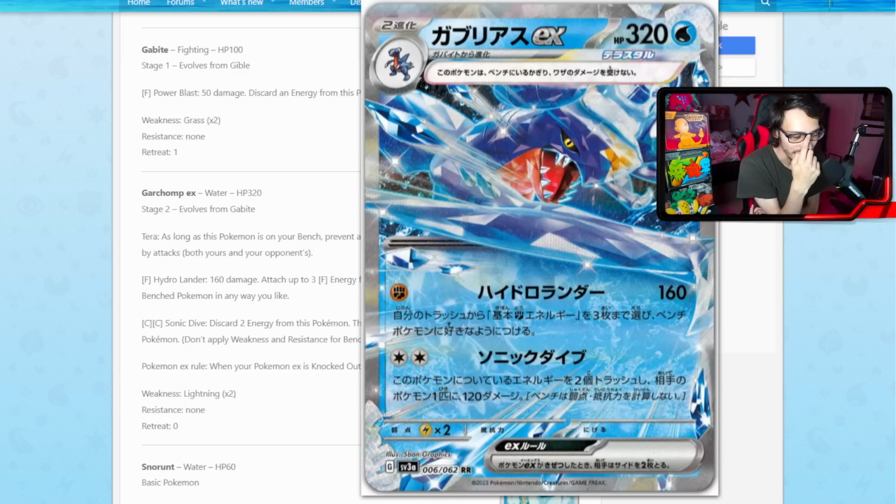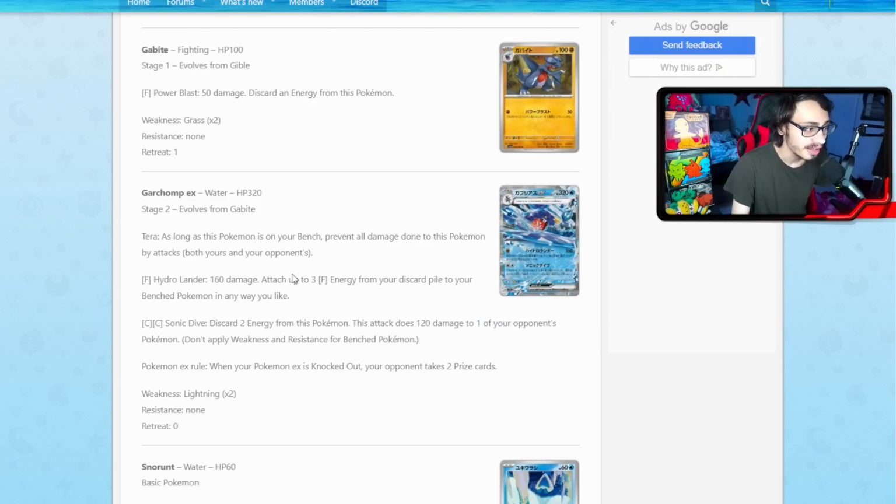This attack reminds me very heavily of Mega Manectric EX from way back in the day. That's like the first thing I thought of when I saw this attack, because being able to accelerate energy into play on the bench from your discard pile, very reminiscent of Mega Manectric. I actually really like that. That's actually really strong. I mean, getting fight energy into play isn't bad.